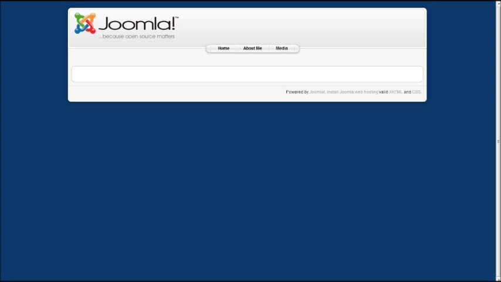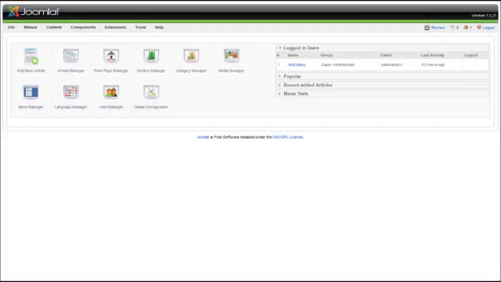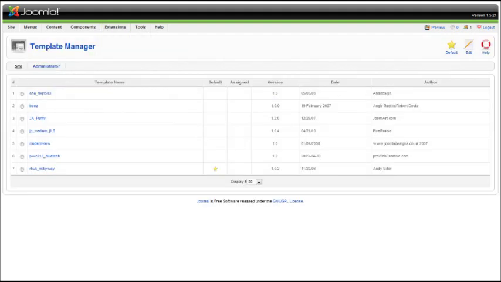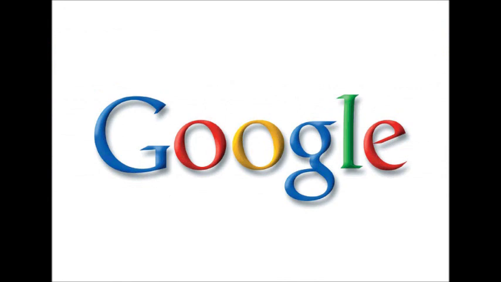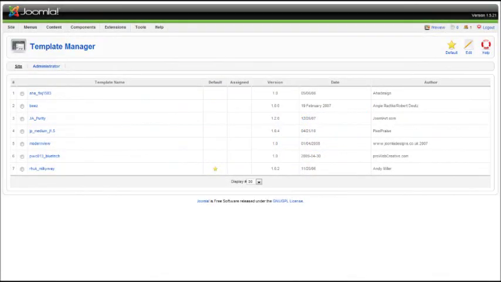Let's kick things off by logging into the backend of the Joomla website and on the extensions menu, click Template Manager. Here are all of the currently installed templates. If you want one of the templates displayed here, search for the author of the template using a search engine like Google, Yahoo, or Bing. Anyway, the little star here shows the currently published template. You can switch to a different template by clicking on the round thing here, and then click Default. The star will then change to the template that you just switched to.